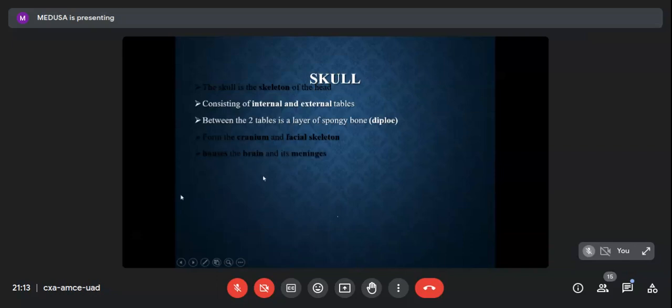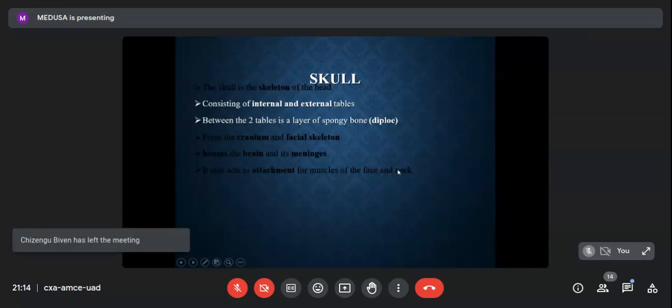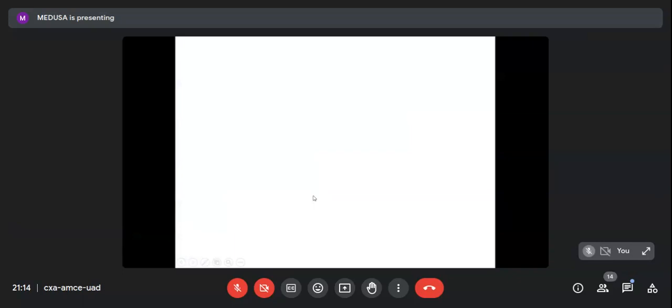Soon enough, we're going to discover that there is a very important part of the cranium where, if you hit someone with a blow or anything, they can easily die because there's an important structure that passes there. We'll discover it as we go in our discussion. We should also know that muscles attach to the cranium, and those are muscles that go to the neck, and some of them go to the face.